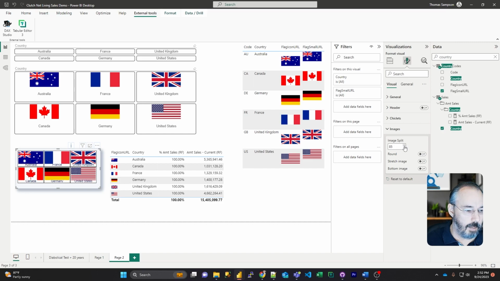I'm going to show you what this does when you're playing around with it here. Depending on the image you have in the background here, you want to play around with this image split right here in order to get the right size so that everything fits. So that's basically it.